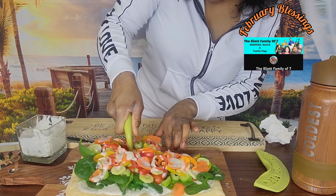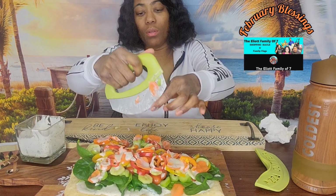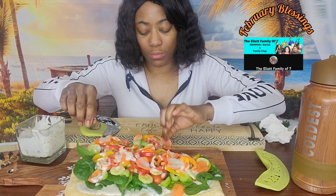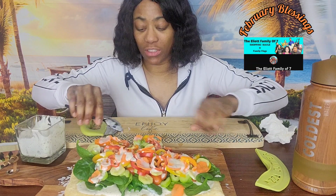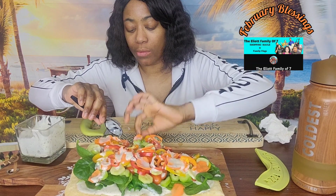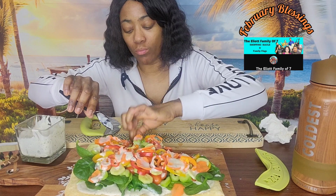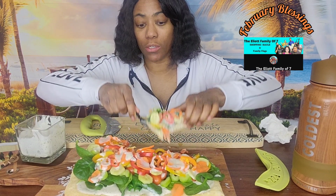Y'all, whatever I get is what I get. I am not about the... Oh, I got a piece. I dropped pieces in between the boards. So I'm only going to eat two slices because I am kind of full already.